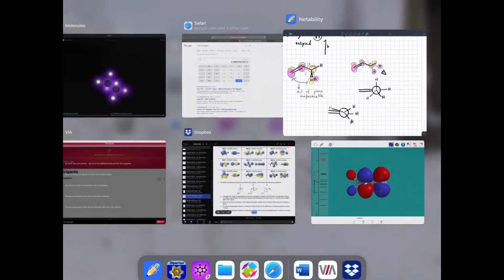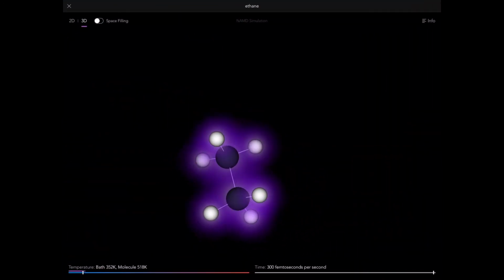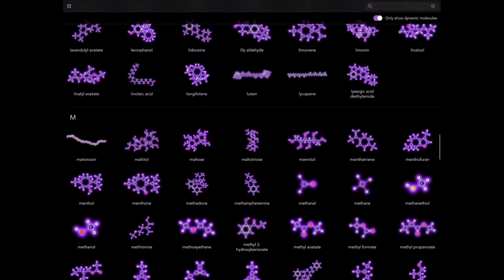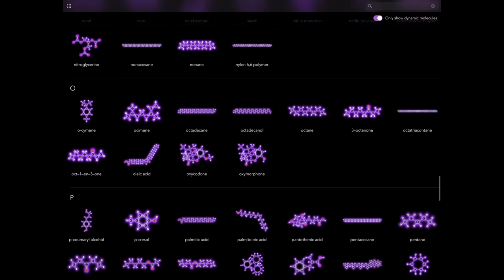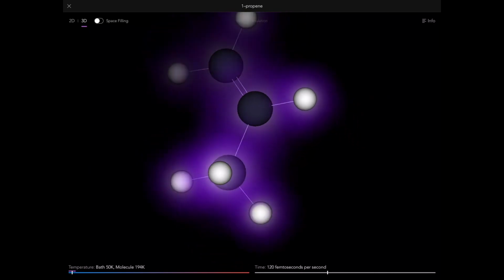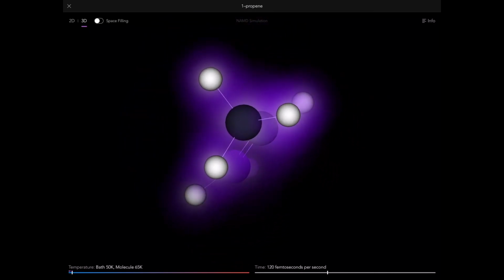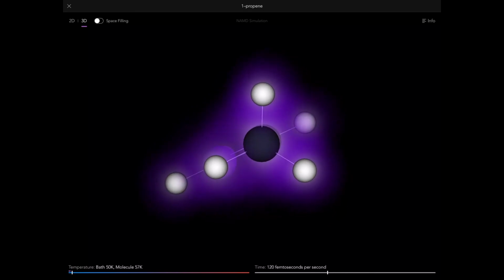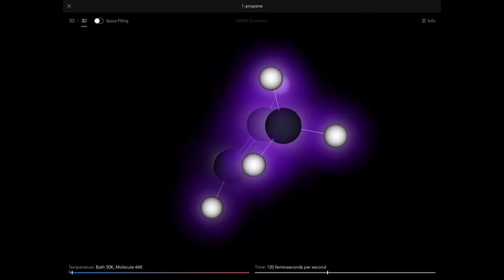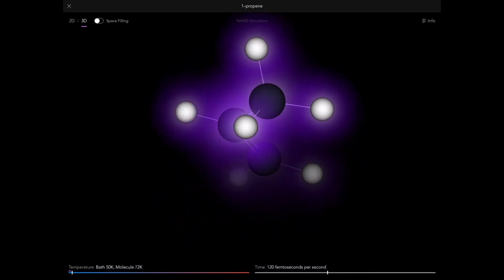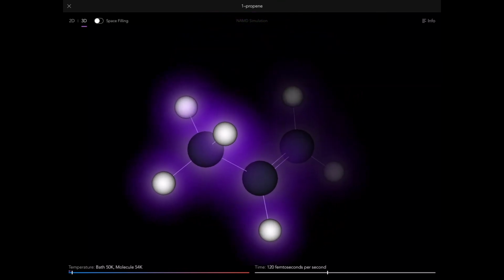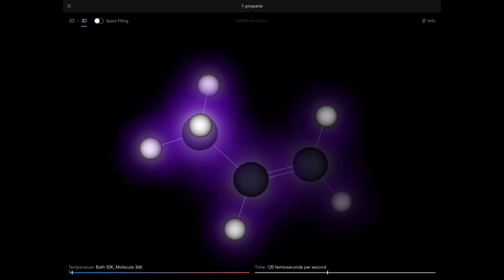I think if we go look at our dynamic molecules, can we find propene on our list and see if we can get a sense for what the barrier to rotation is? LMNOP, PRO. Oh, there it is, propene. All right. So, that looks like the most stable conformation, though there's a bit of a wag. And there it went. And that's at 50 Kelvin. So, yeah, I think probably the preference is small.